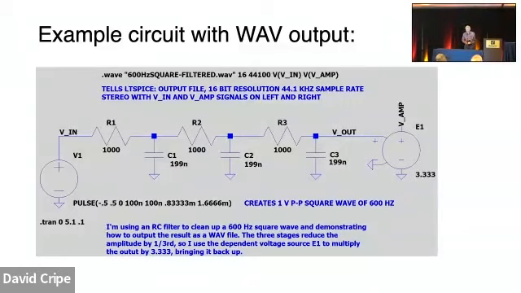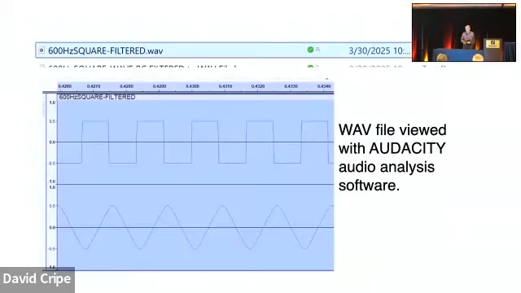So I run that, and to show it to you, I'm not going to play it on the speaker, so I use some software called Audacity. It's a shareware version of Cool Edit, at least in my opinion. Very nice software. In the left channel you see the 600 hertz square wave, and below that in the right channel, you see the almost sine wave. So that's how that worked.